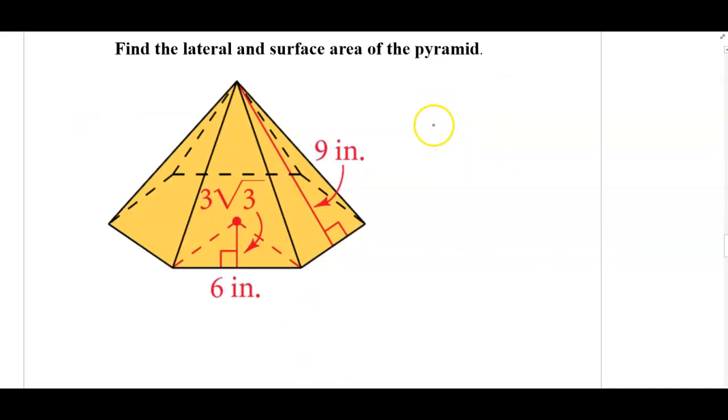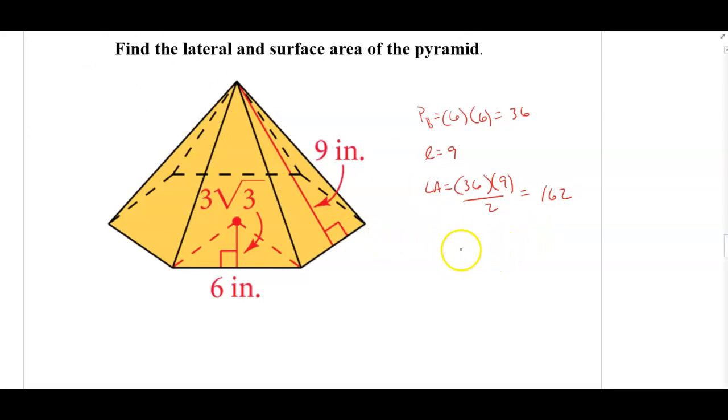So this next example, right away, the first thing I'm going to do, everything here is already here for you. You have to know what you have and know how to use it. So right away here, the perimeter of the base, you can see the length of each side is 6. The perimeter of the base is 6 times 6, which is 36. They already tell you the slant height is 9. So right away, the lateral area would just be 36 times 9, all divided by 2, and that would give you 162.